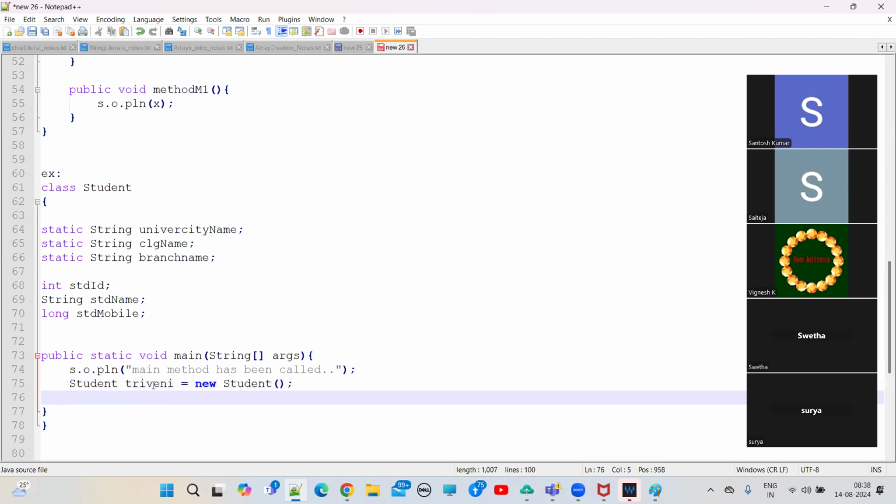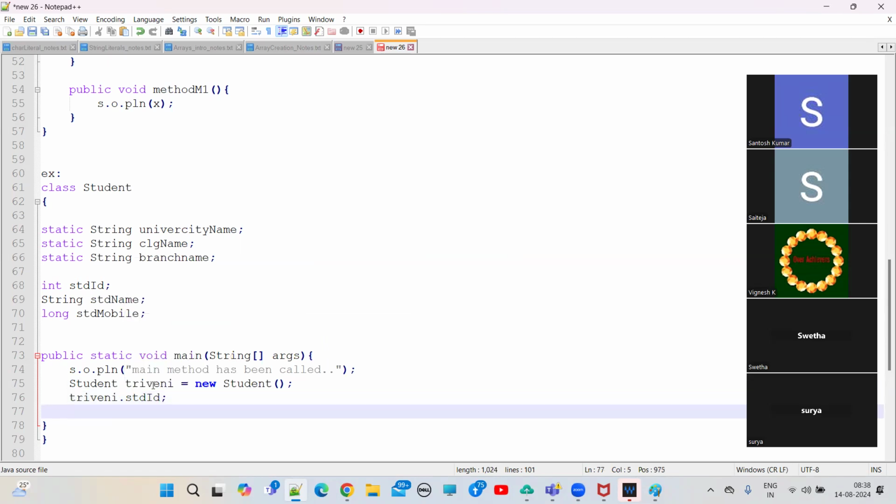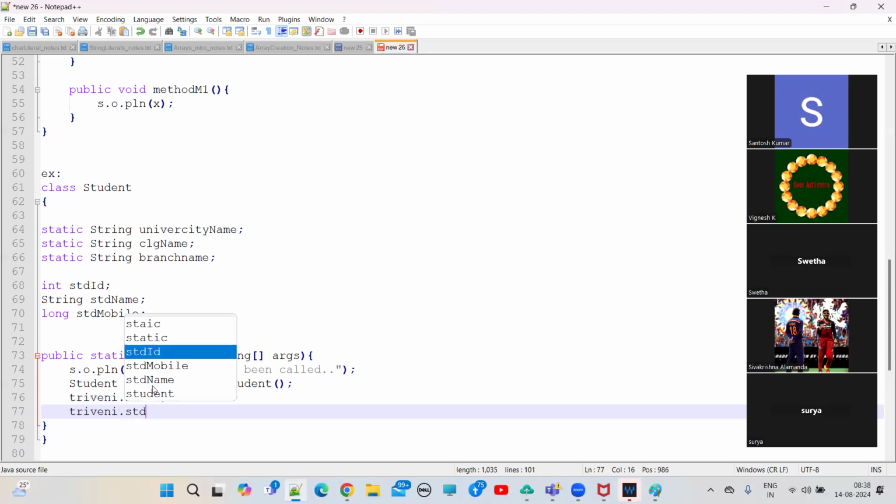So by using the Triveni object, I can access Triveni's student ID, STD ID. Next one, Triveni dot student name, STD name, I can access.